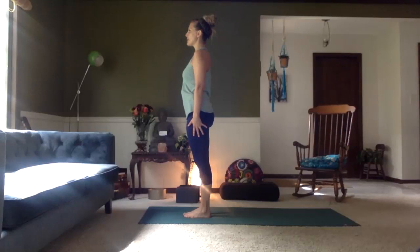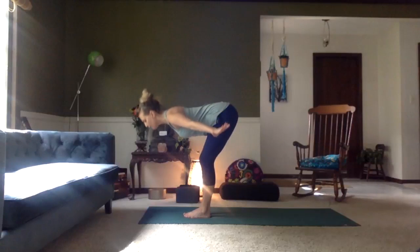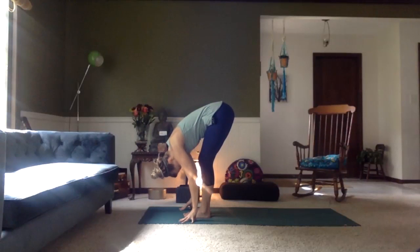In our Tadasana, standing mountain pose. So exhale, ground down into the feet. Inhale, reach your arms up overhead, palms touch. Exhale, fold. You can bend the knees a little bit, let the head hang.